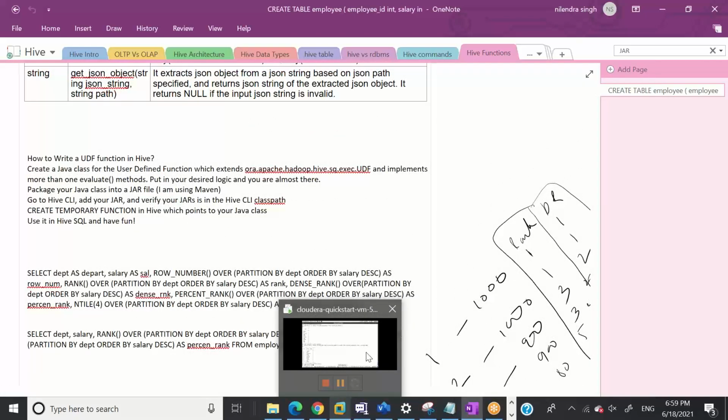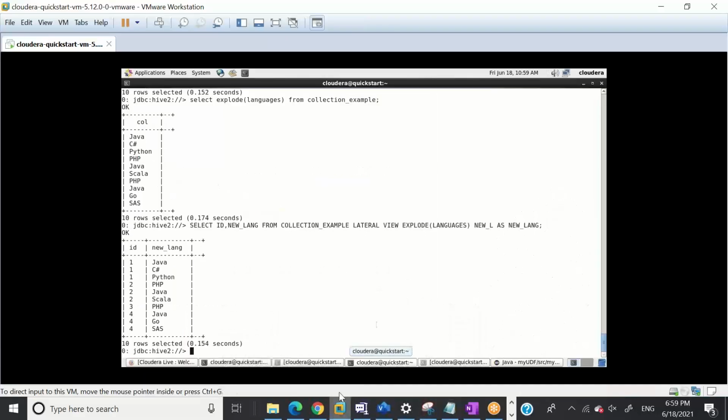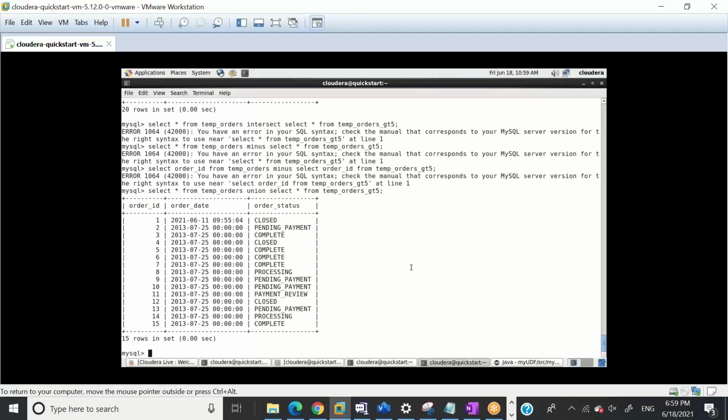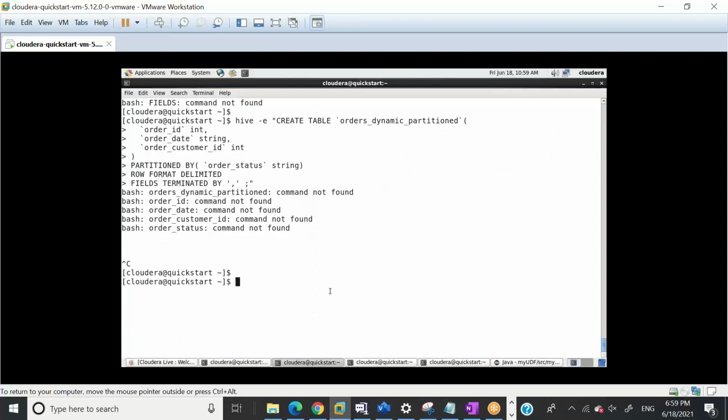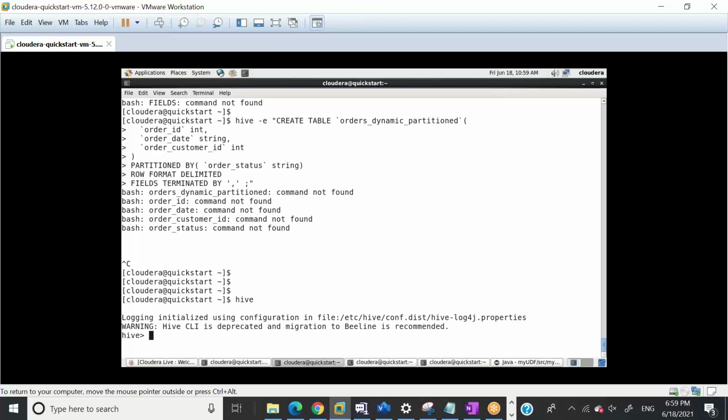So what we can do here, let's see Hive. First of all, we need to add the jar, and then we need to register our temporary function.